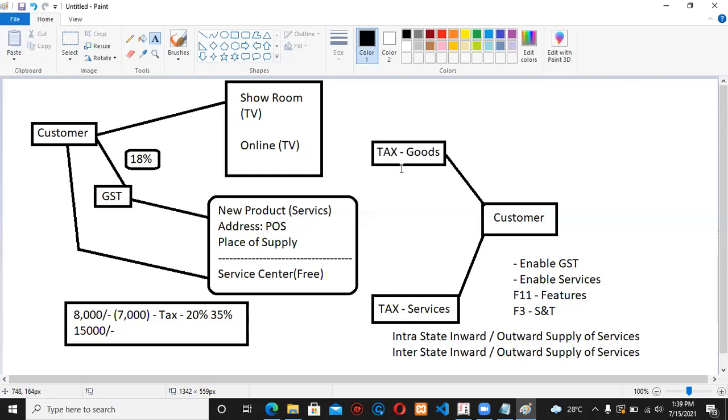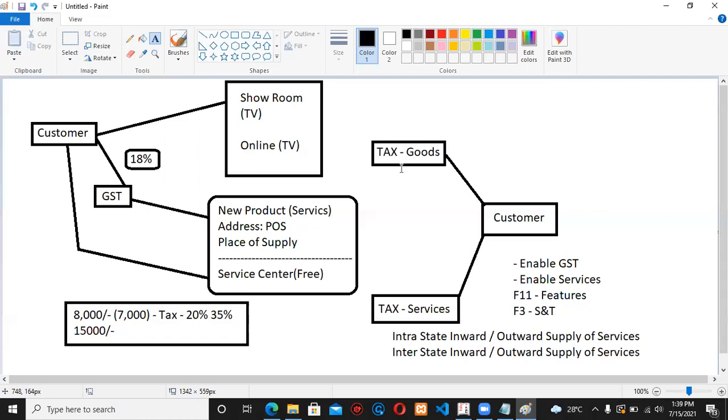Then we go with advanced recording entries, where we are going to see multiple services, outward supply of additional expenses, B2C service, that is business to customer service, B2B also we have.